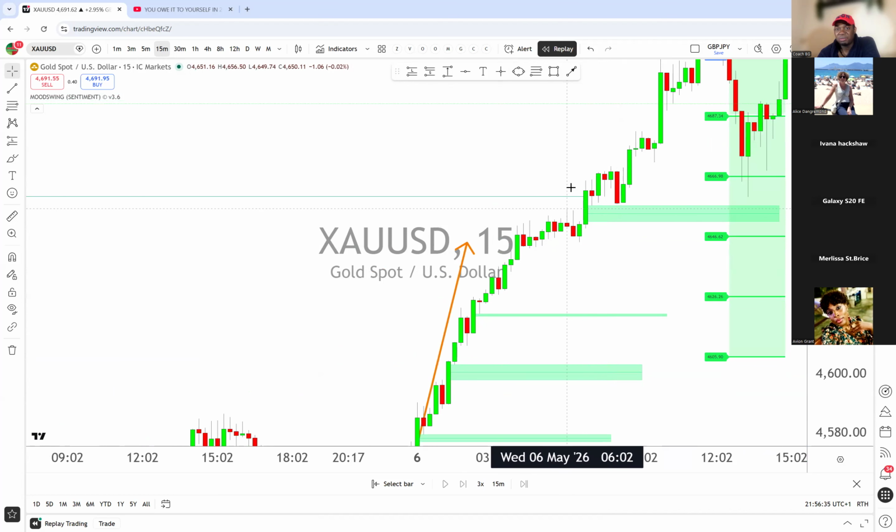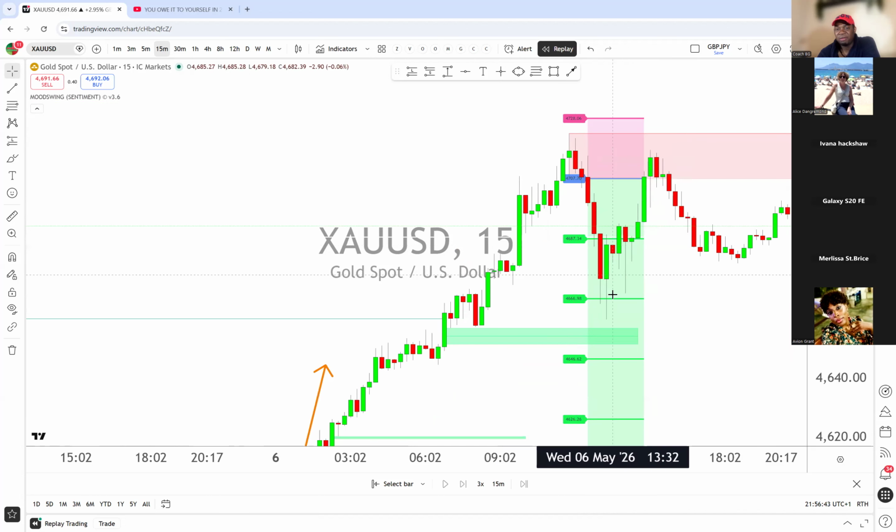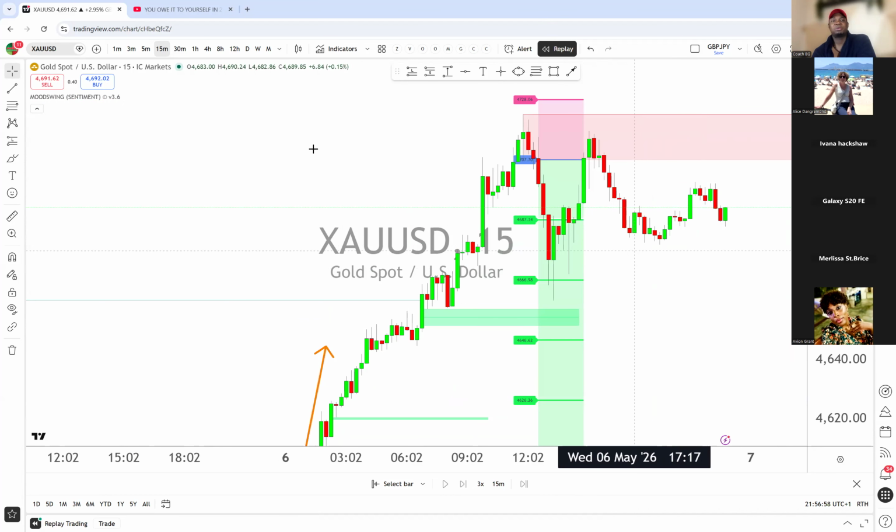Again, if you missed the move and then we saw this fair value gap and a pullback to it here, you could ride it again all the way up. Right here, we didn't really have any fair value gaps to get in at, so there was no opportunity to jump in for a sell here. We just literally waited for a pullback to the zone, and that is what happened, and then a drop off. Okay?